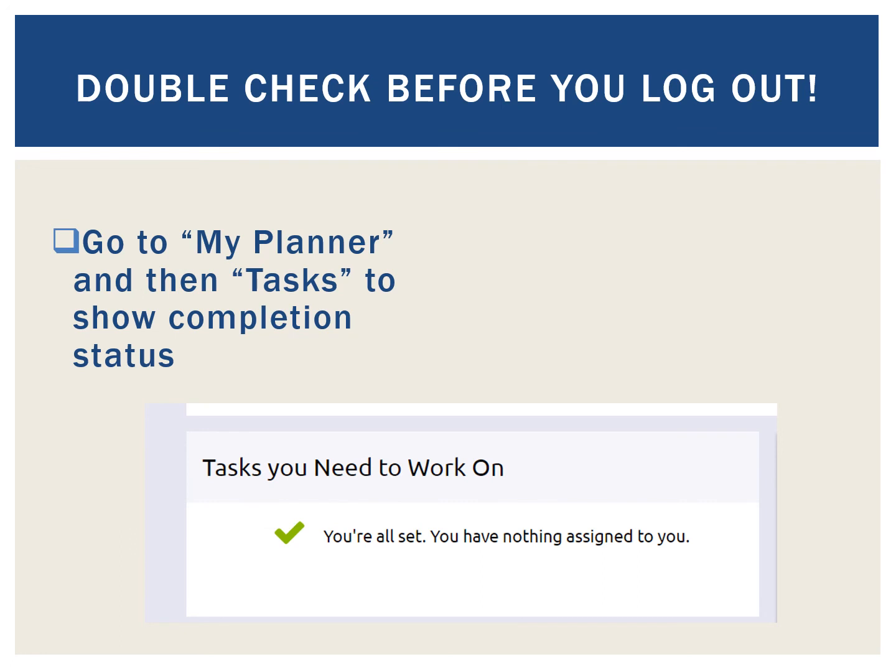Once you've completed the 10th grade dual enrollment survey and the career interest profiler and done some research, before you log out of Naviance, you need to go back into your My Planner task and then click Tasks to make sure that you've completed all the activities you need to for this year. If you haven't completed them, you're going to have to go back and do it another time, and that's fine, but we want you to get these activities done this semester so that you have information moving forward to help you with planning the rest of your classes and gives you a little more direction in high school. Make sure that you see this box, tasks you need to work on, should say you're all set, you have nothing else assigned to you.